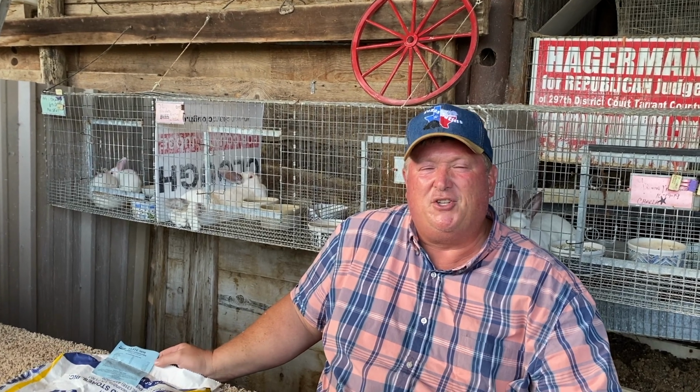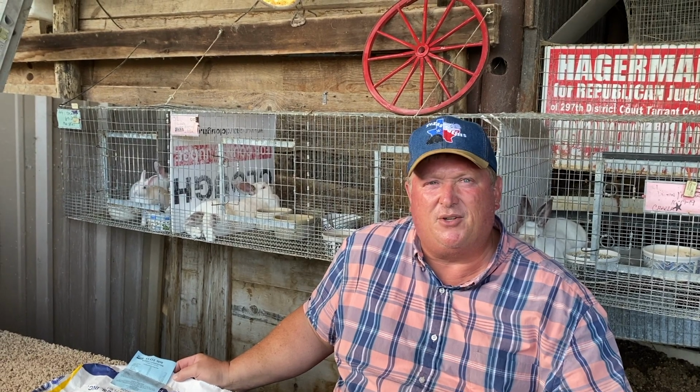Again, in our 20 years of raising rabbits, we've probably raised about 10 breeds, so obviously we've not raised all breeds. So once you've got your housing ready and you pick your breed, it's going to be very important that you hook up with a breeder that knows what they're doing if you want to be competitive. If you're just buying rabbits and you're raising rabbits to eat or pets or that sort of thing, then any feed will do. But if you're going to be competitive, and that's what our YouTube channel is about, you've got to know the right feed and what to add to it at the right time to put the best rabbit on the table for that judge.